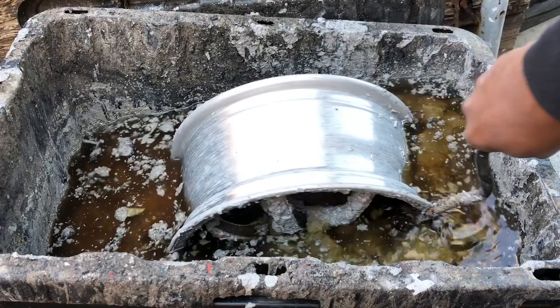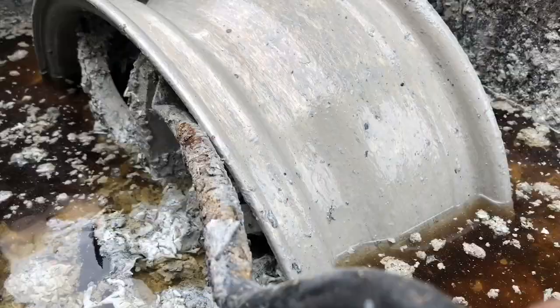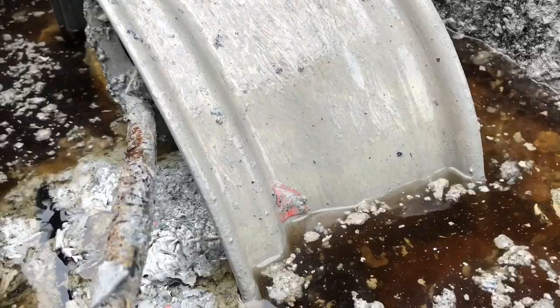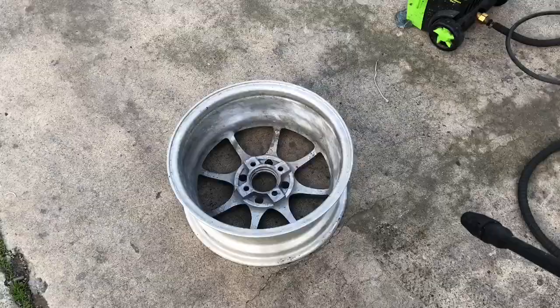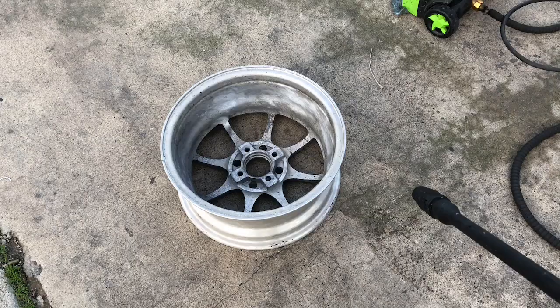All right, so we'll let this other half soak. And then we'll go ahead and pressure wash the acid. So the rim is nice and stripped now. We're gonna get ready to pull it out, give it a nice pressure wash, and start the decontamination process. The wheel's out of the acid, next thing we're gonna do is go ahead and pressure wash it.